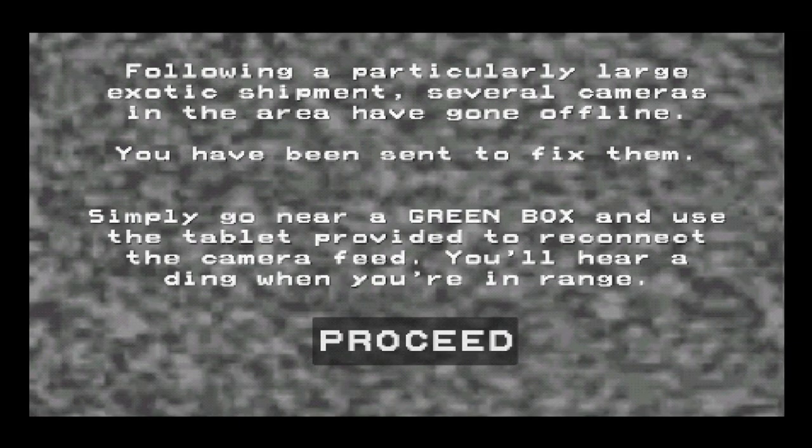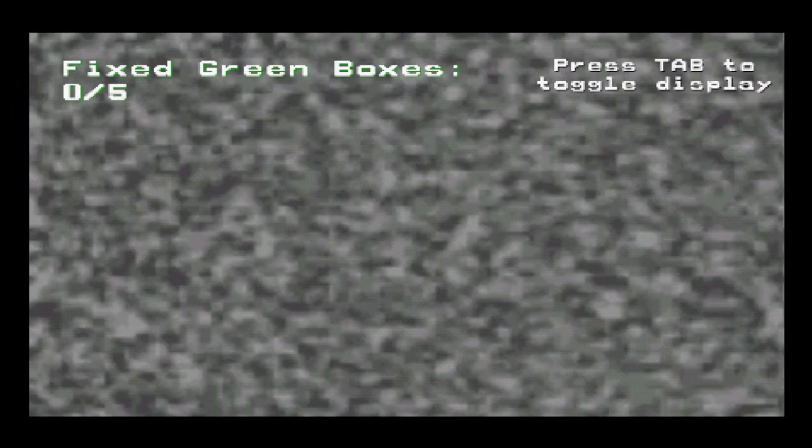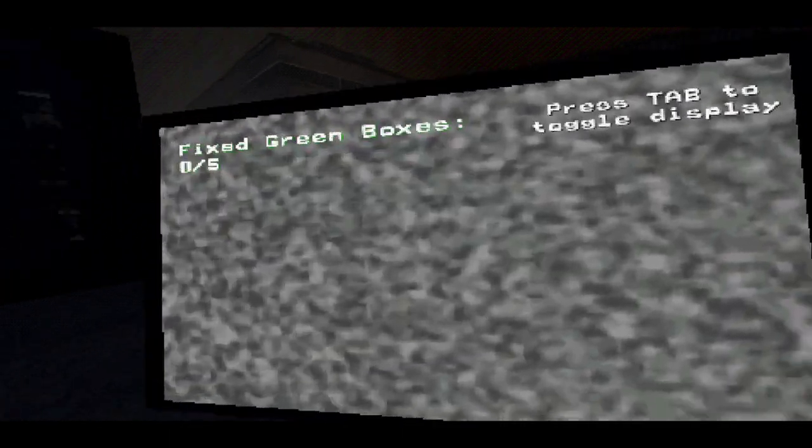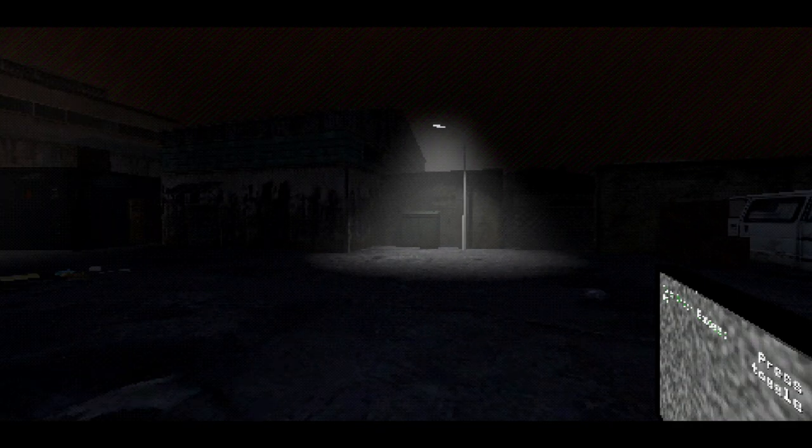What does that mean, exotic shipment turned off the cameras? Are they animals? Now I'm a little bit concerned. All right, let's see here. First tab, toggle display. Oh, fucking cool, dude. That's actually really cool. I got like a little tablet here. I can see the cameras. All right, where are these cameras? Nice graphics, actually. Place seems a little bit spooky, though.